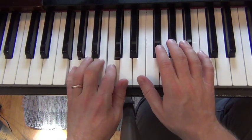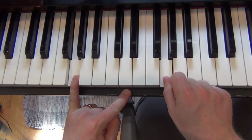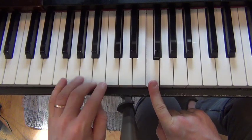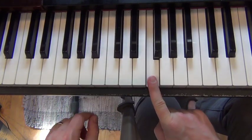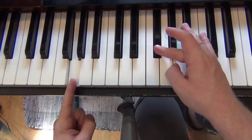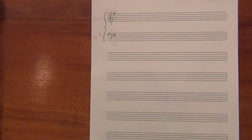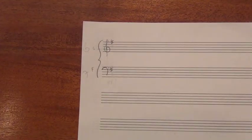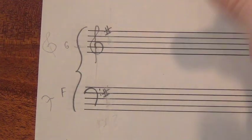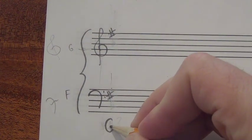One, two, three, four, five, six, seven, one. Okay? So I've taken this F and I've raised it. And this F here happens to be the seventh degree of the scale in G. So I've raised it. Hooray, and now I'm in the key of G major. So all that is to say is that I've cracked the code. When I see the key signature that has F sharp, I know that I'm in the key of G.